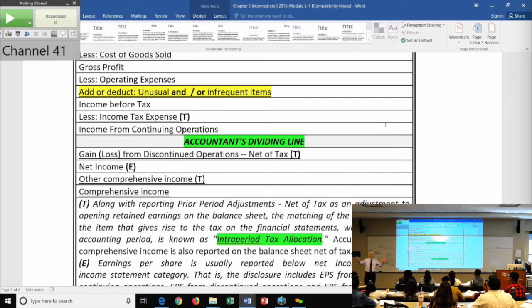So we have totally different GAAP accounting. Remember we explained that there are different objectives? Tax returns have one objective, GAAP has another objective. So we're showing you, it's almost like a projection of what you're going to get after tax on these items. But again, just remember that net income is the bottom line for earnings per share. There's no earnings per share on comprehensive income. And what's the difference between income from continuing operations and net income? It's the discontinued operation.